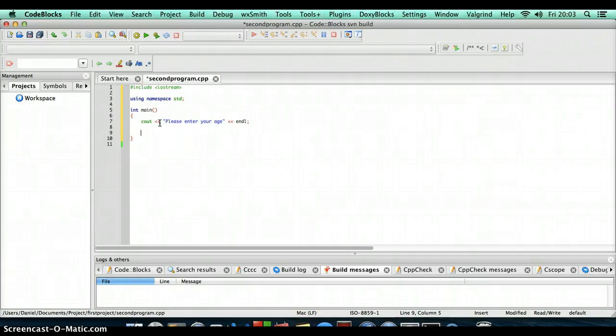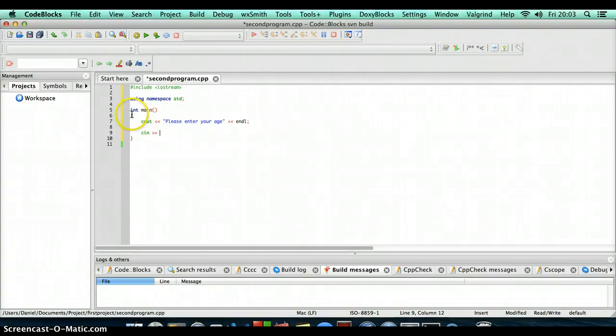So when we want to save something in a variable, we can say cin, which means character input stream. So we're basically taking in what the user has inputted into the keyboard.